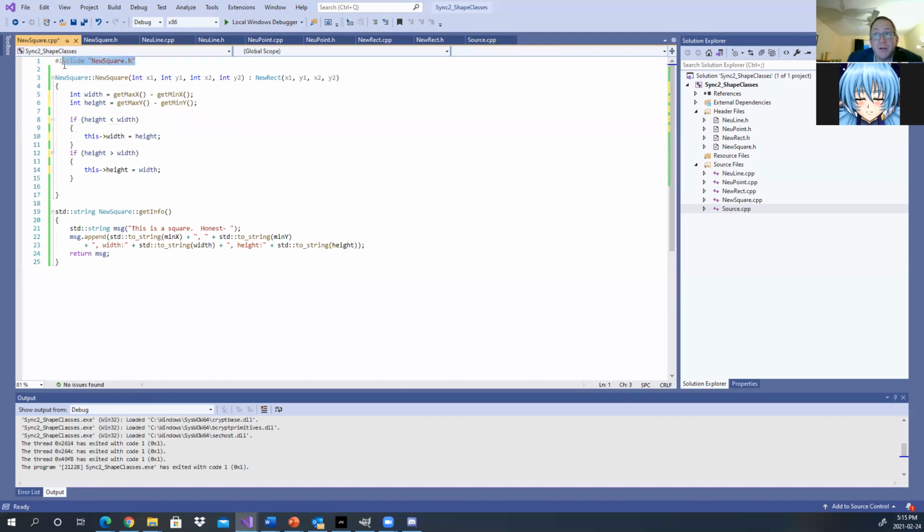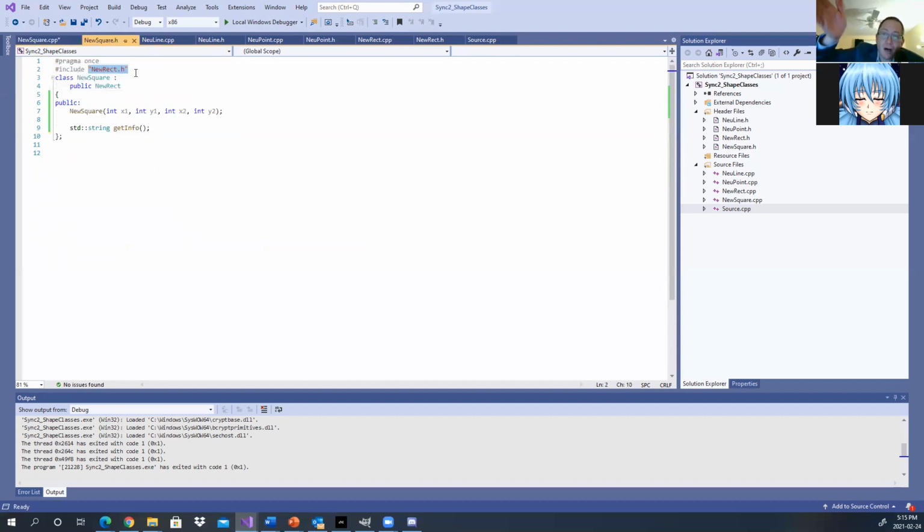There's no include of new square.h or new rectangle.h. All it's including is the header file for a square. The new square.h includes other header files. The header files are just the bare minimum. They're the scaffolding.